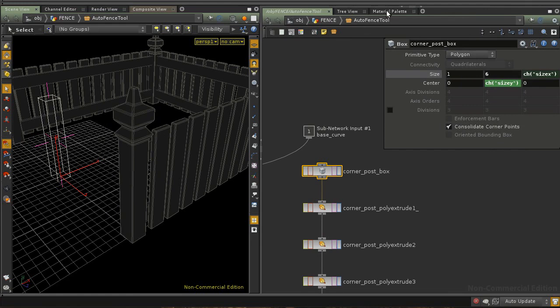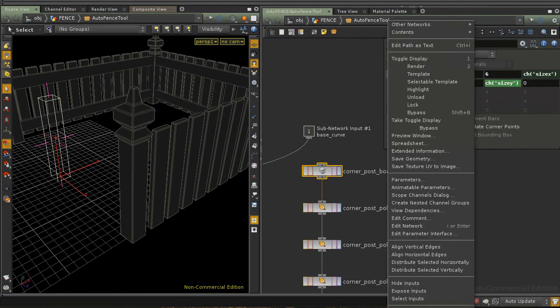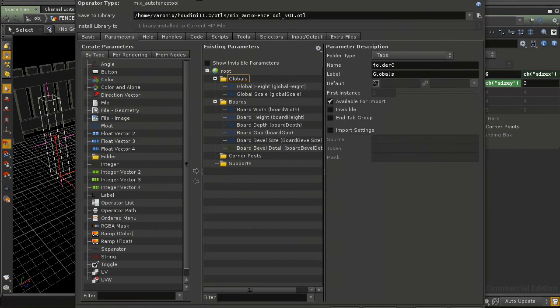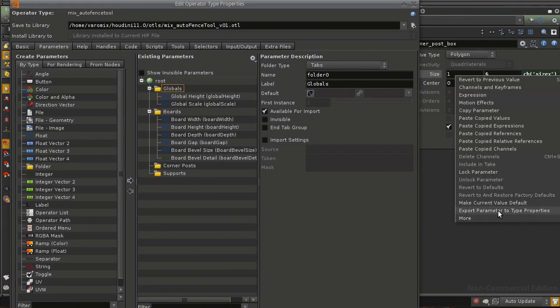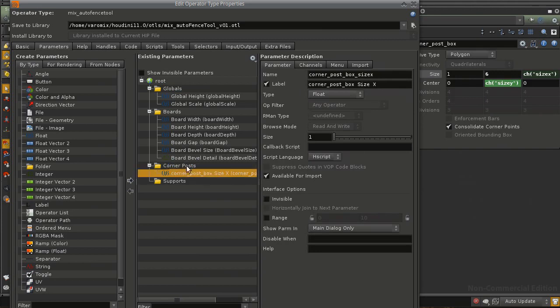So let's add this one to the type properties now, to the properties on the tool. Just right click there and export it, put it in the corner post section and name it corner post width.